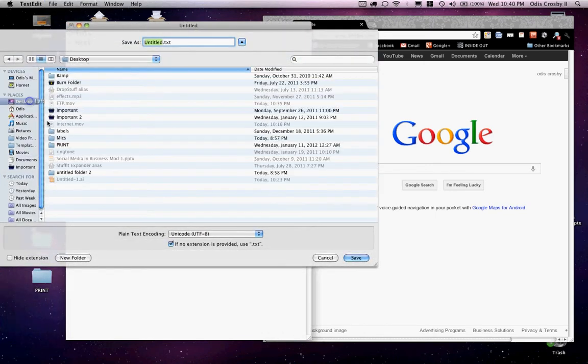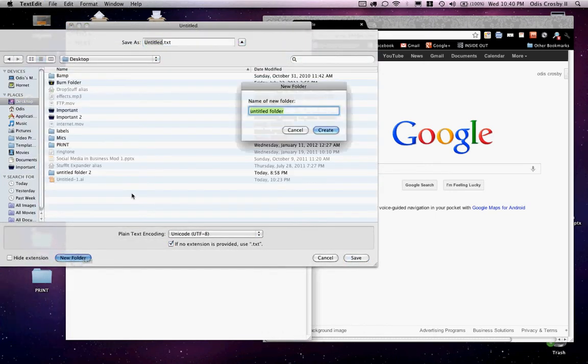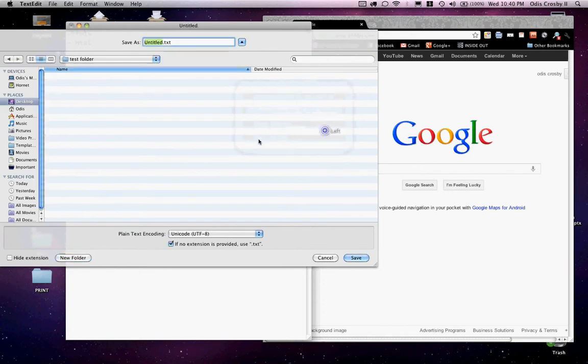and we want to create a folder, and I'm gonna call this test folder, and I'm gonna call this Mr. Mark. And when you're using HTML documents, it's best to not put spaces. Do not use spaces in the name.